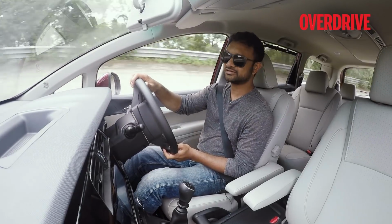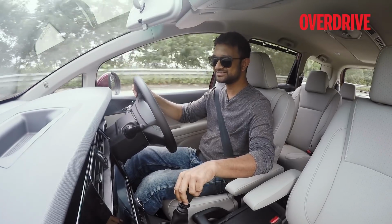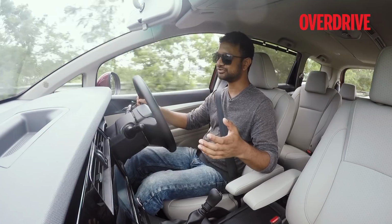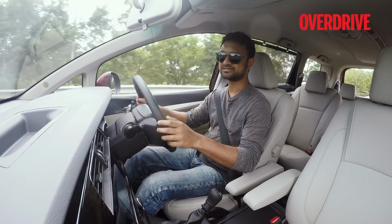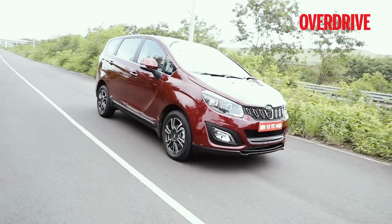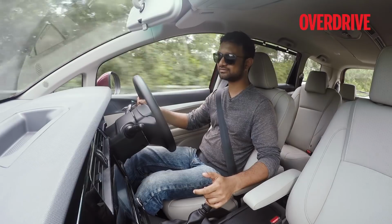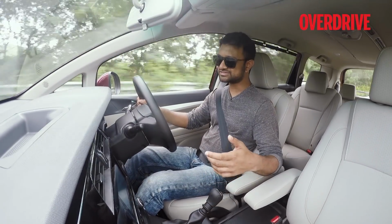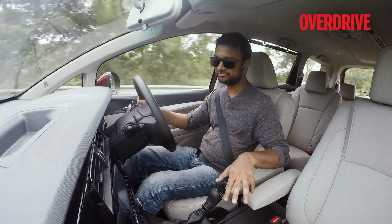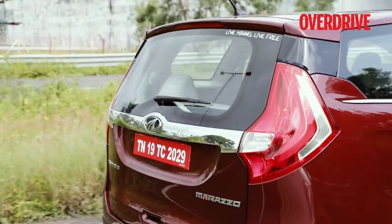Gear shifts again are very positive. The box is actually surprisingly nice to use. It's of course mounted quite high up, so it's not at all far from the steering wheel, which makes using it, especially in the city, so much easier. The one thing we did notice was that when you're selecting second gear and if you have your passenger seat pulled forward, then it might foul with the armrest. But I don't see that being a big issue.